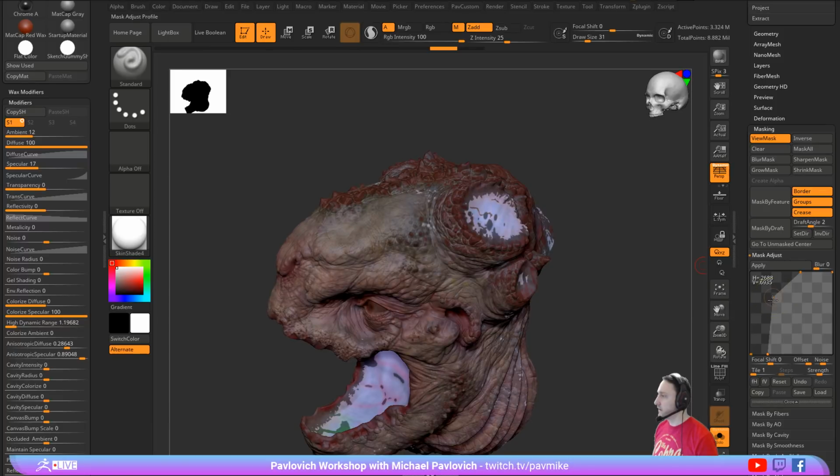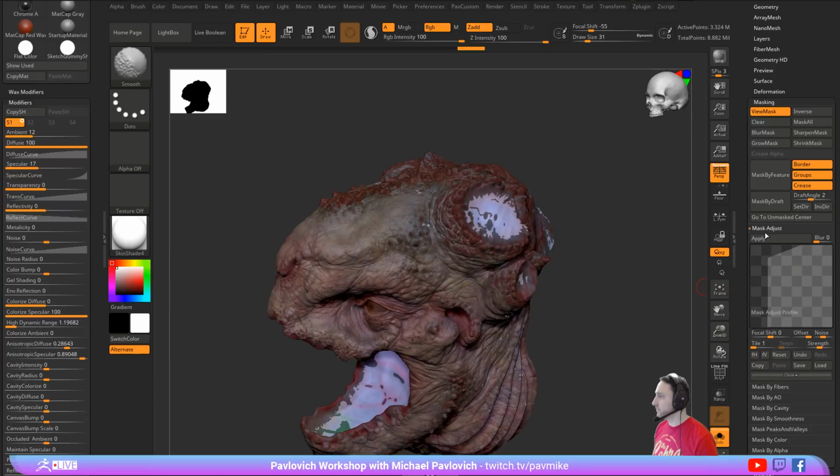Huh. I wonder why that's such a harsh transition. You can go through and clean that up a little bit, and you can change flick shift, all that good stuff.